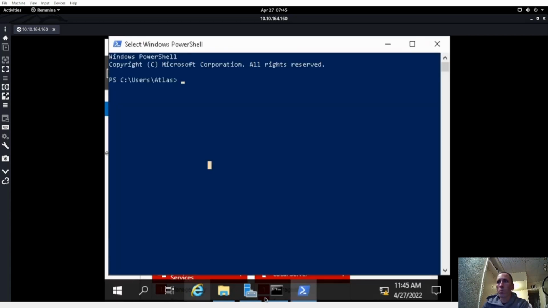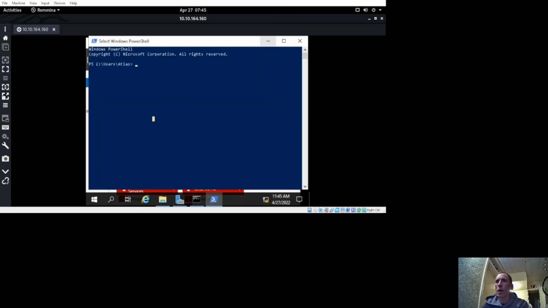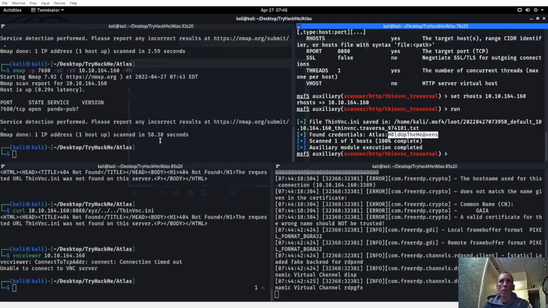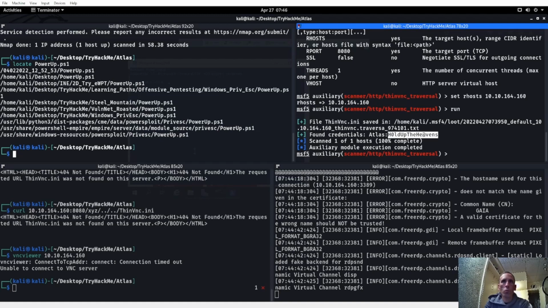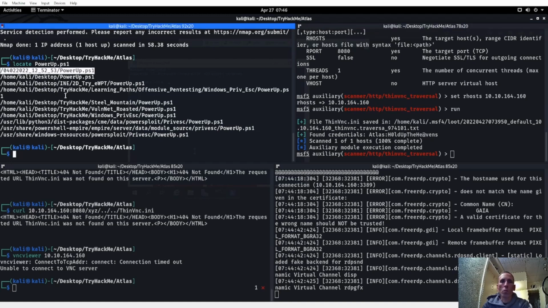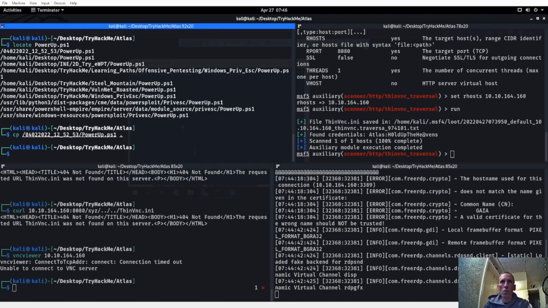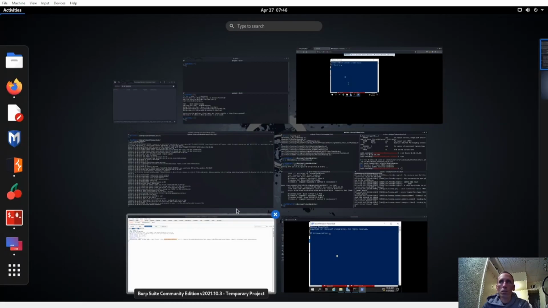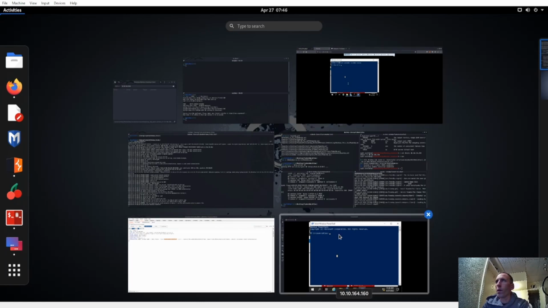There we go, okay. Can we do a PowerUp.ps1 or something like that? Can we do something like that? Let's get a web server running. Let's locate PowerUp.ps1. Let's go ahead and copy that over in here, right? And then from here we'll do a python3 -m http.server, config 10.13.26.184. So let's go ahead and try that.